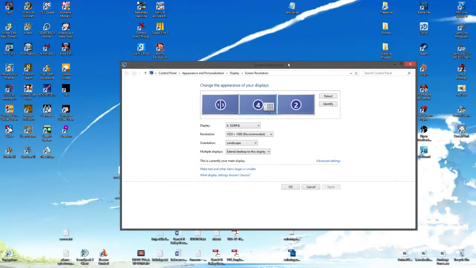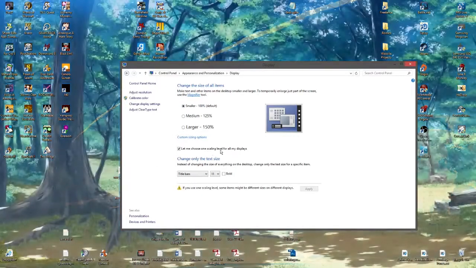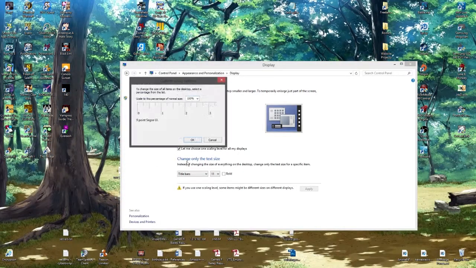Next fun thing is sometimes this text will be extra large no matter what. You can change that by here. So select your monitor and click right here. This will allow you to choose from medium, larger. It's usually on small, but it can sometimes throw up on you. You can click right here, make sure it's small. Another option is go to custom, make sure that's at 100%.